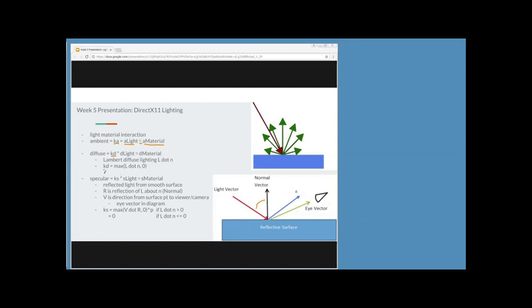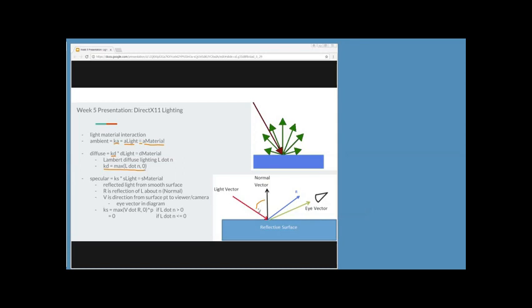So it's very common that we use this type of equation to compute the diffuse factor. We use the dot product between the light vector and the normal, but we want to clamp it at 0.